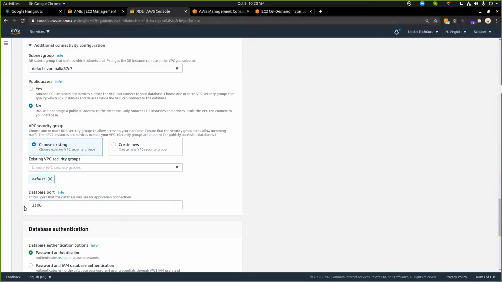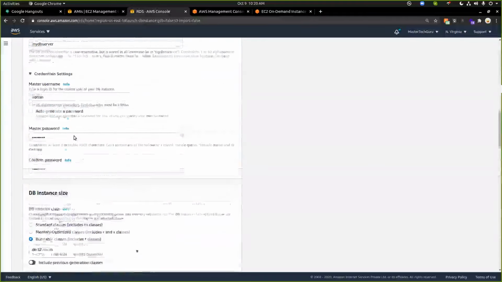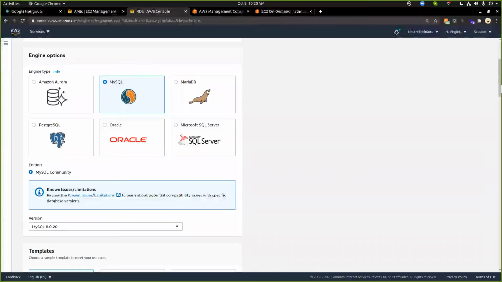Databases like MySQL and MariaDB work on port number 3306. Others work on some other ports.